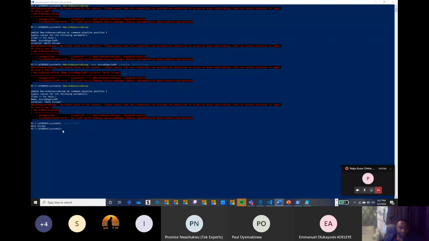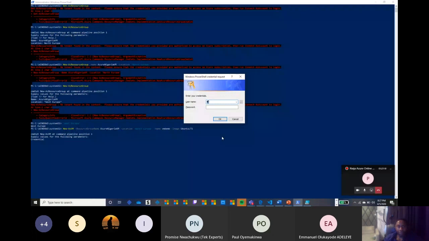Let me see if I can run the whole command again. LTS. Okay, it's prompted for me to create a login.